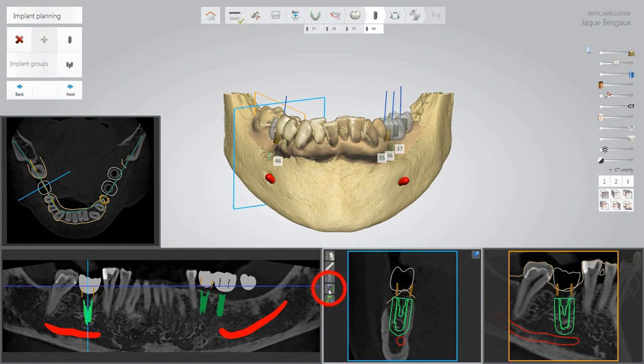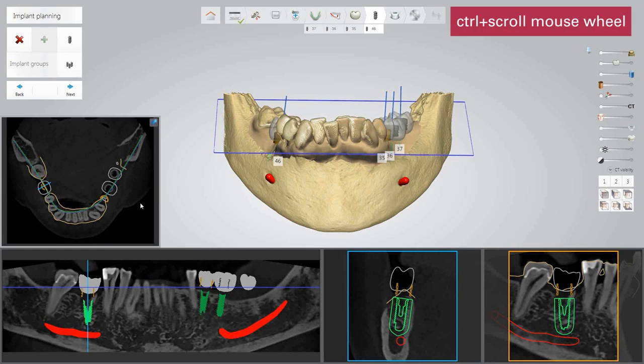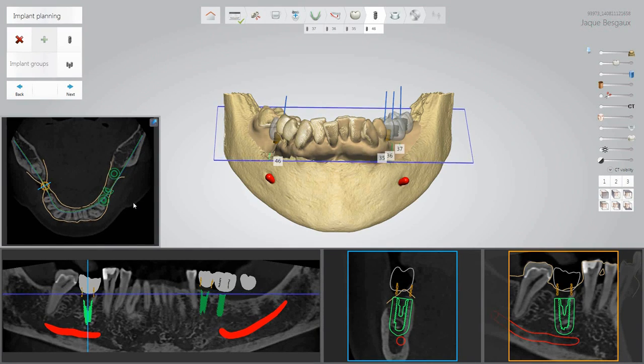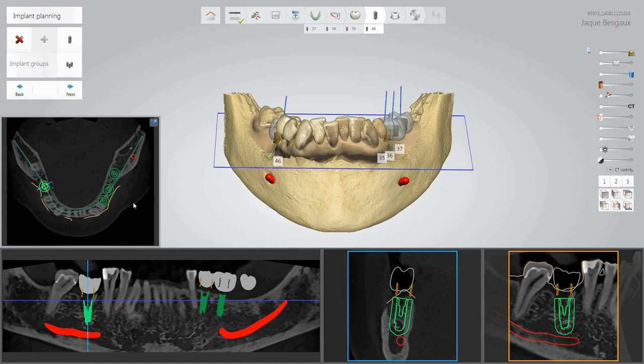Click on Disable Implant Aligned Plane to disable implant centering to the central axis. Then press and hold the Control button and scroll the mouse wheel in all 2D views to move along the CT scan.